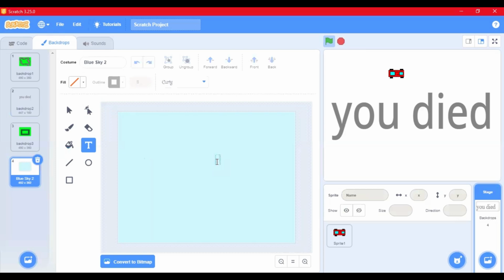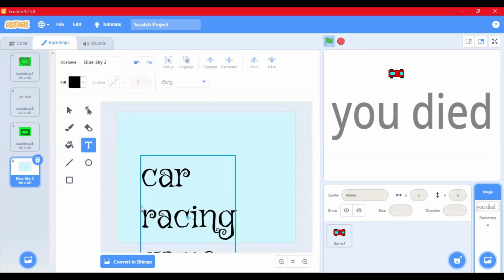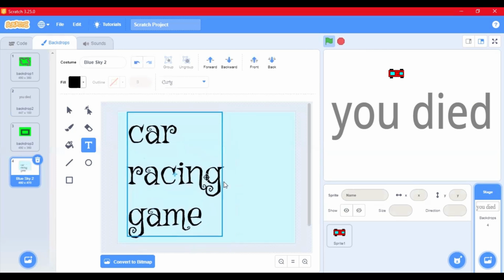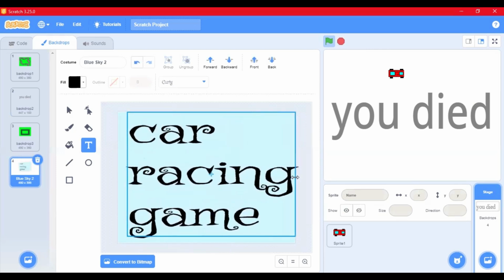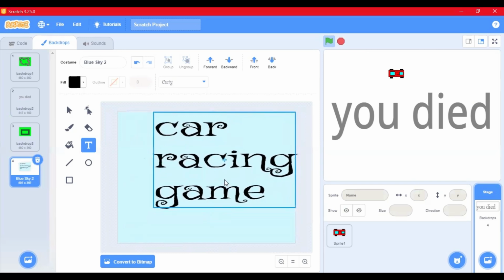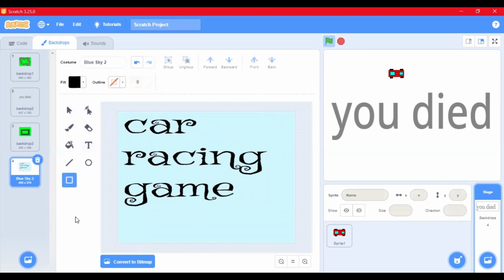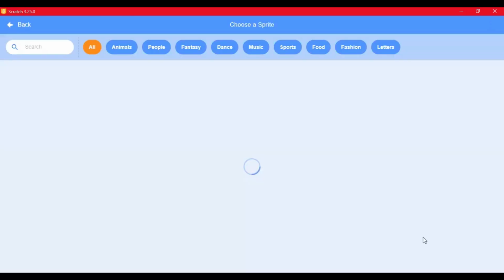Black, big enough, and we make little. Okay, this is what we wanted, and next what we do is make a sprite, which will be our button.